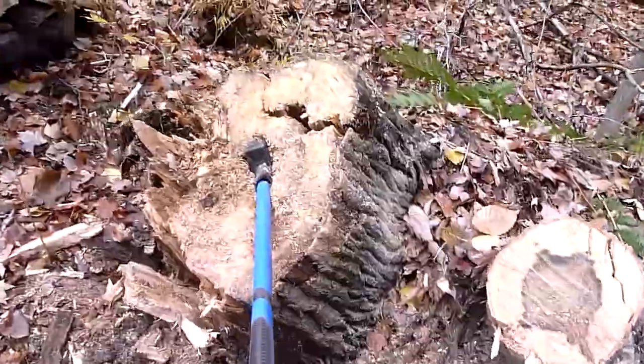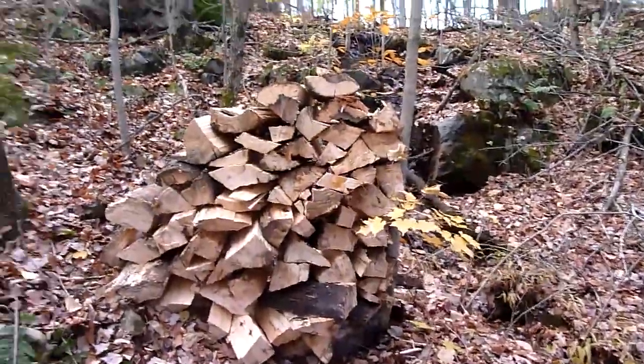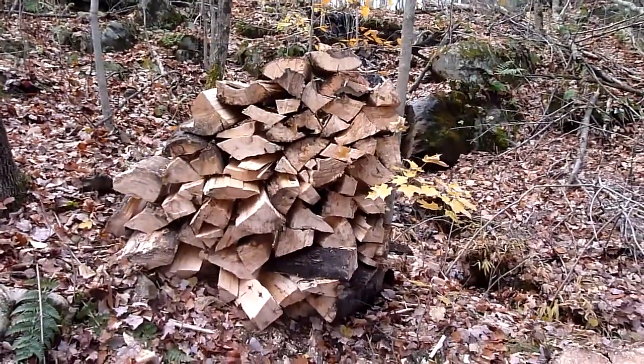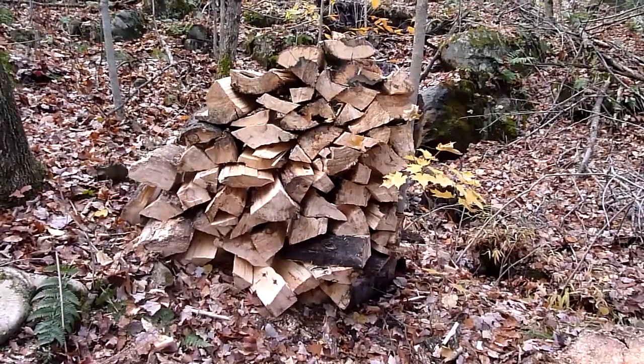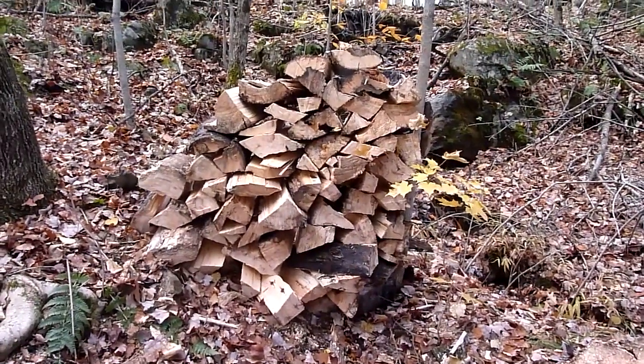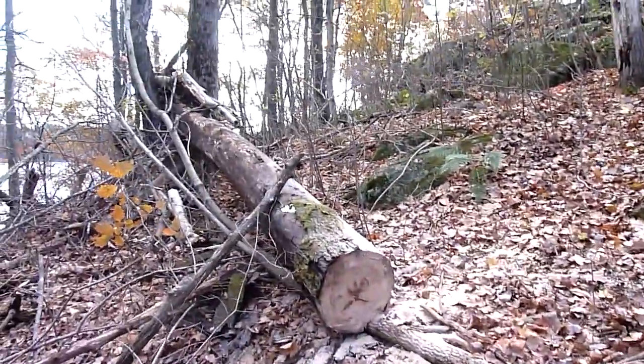As you can see, the base was quite rotted. But about 20 inches up the tree is good solid wood. So that stack will stay there probably for a year. Then I'll move it up to the cottage and we'll have lots of firewood again. Still got a lot to go.